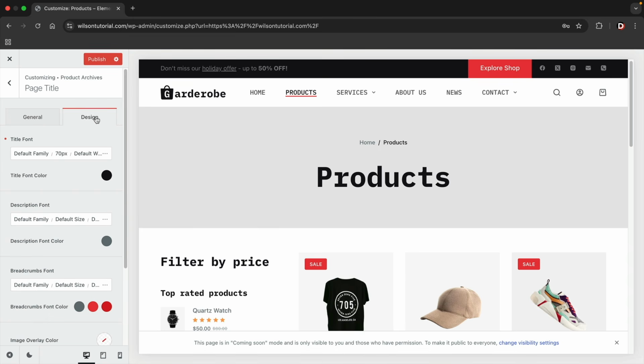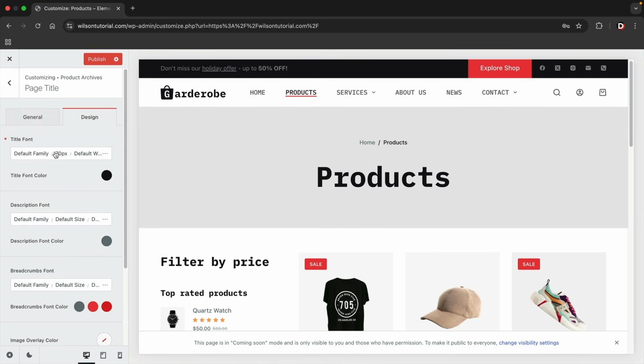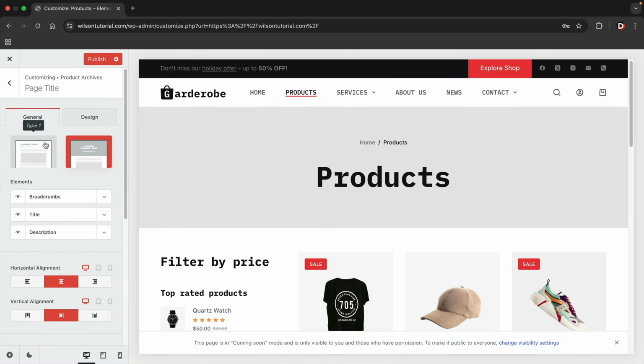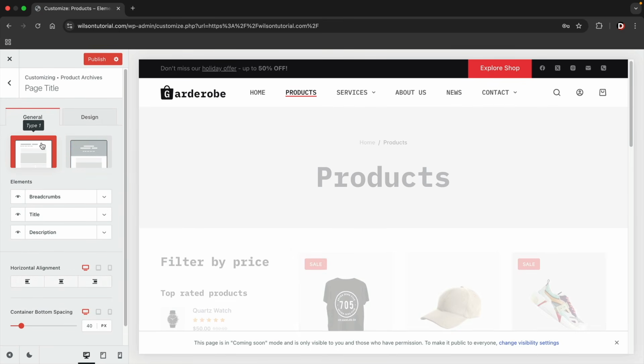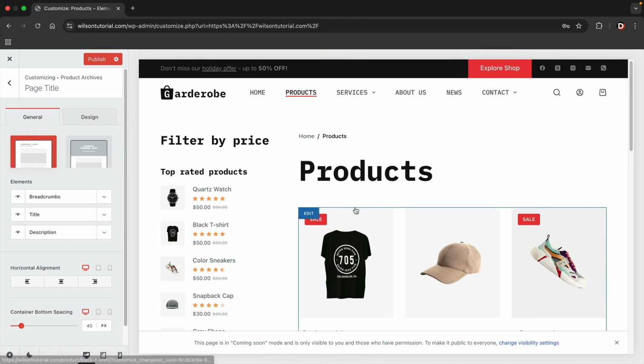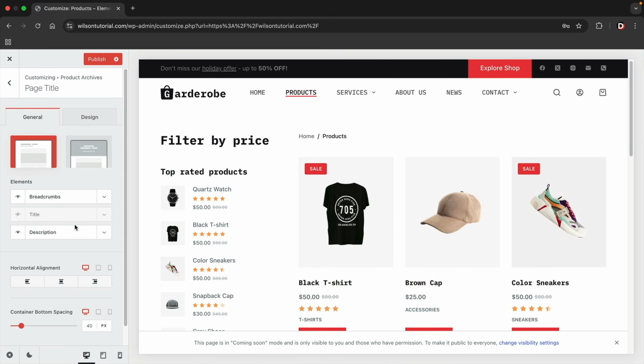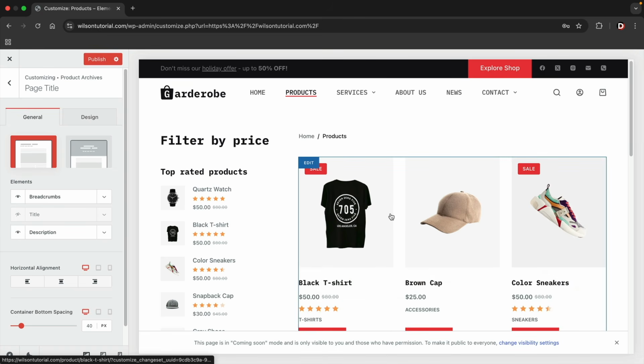If you click on design, this is where you can adjust the font and the color for this area right here. If we scroll down, you can also adjust the color of the background as well if you want to go that route. Let's go ahead and click on general. Now I personally think type 1 is just easier, right? I think this is more common with e-commerce stores. So I'm going to select this one here. Now just remember, if you do want to hide the title, if you think that's too redundant, you can just go ahead and turn that off and then voila, we now have this basic shop page.